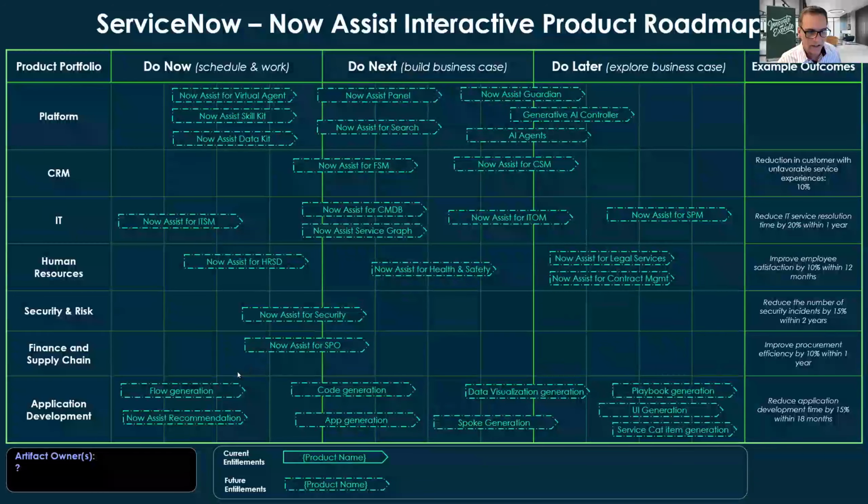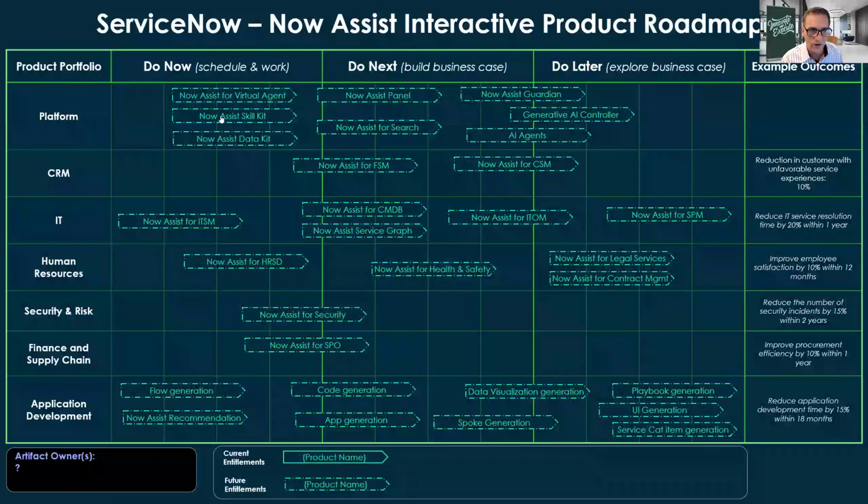All right. Yep. So that's the idea here, to use this. I use these all the time when I go on site and I do engagements, because a lot of times what's different about AI is it's not like the person for ITSM owns the AI effort. A lot of times in an organization, there's a central person that's in charge of the AI strategy. And now they're tasked with being in charge of the ServiceNow AI strategy. So you may still be looking at it and you may still have Now Assist for ITSM on the ITSM roadmap, but you may also need another roadmap that specifically pulls all the AI pieces out.